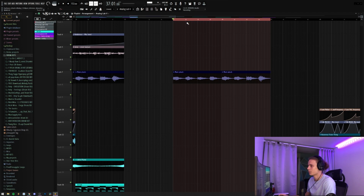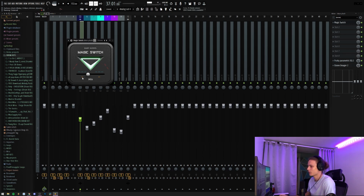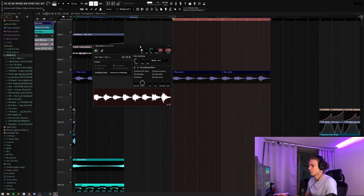So just a very simple pattern, but it does get the job done. And then after that, I went ahead and put a couple more effects on it. I put magic switch again, about a quarter way up. And then again a low cut and an imager, because I did have to pitch it down an octave. It was really high sounding and I wanted it to sound more dark. So I ended up pitching it down an octave.